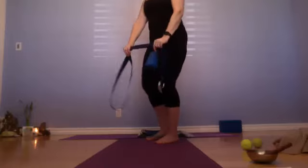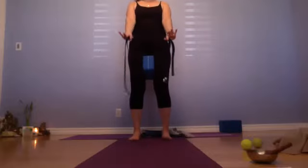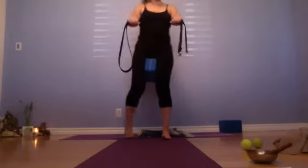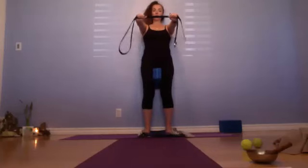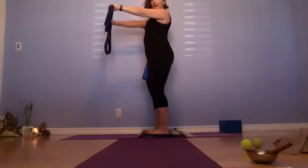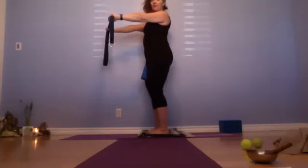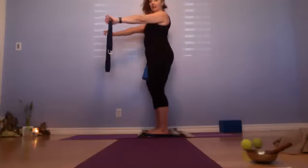You're going to bring the strap in front. So now you have your strap and it's about shoulder distance apart. And I want you to bring that strap up to about shoulder height. And you're going to just pull on that strap for just a moment. So you're bringing your shoulders back and pulling on the strap. And at the same time, your feet are connected to the floor and you're pulling into the center with your thighs. And you're breathing. Lots of things happening.